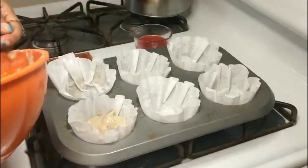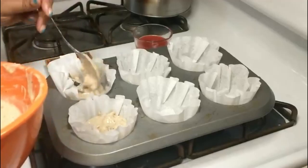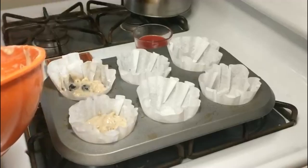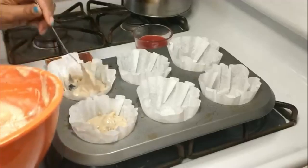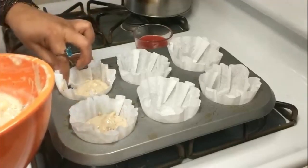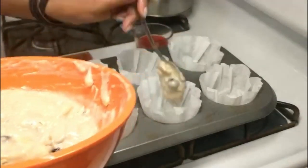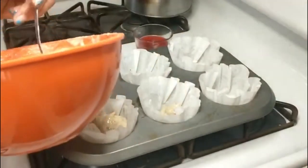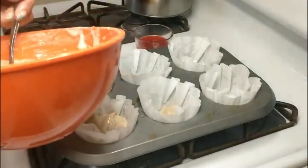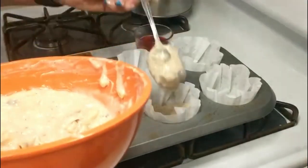So I'm just going to fill each of these up. Of course, if you have muffin cups, you will be using your muffin cups. But I was out, so I'm using these coffee filters. And like I said, I like my muffins a bit on the chunky side.